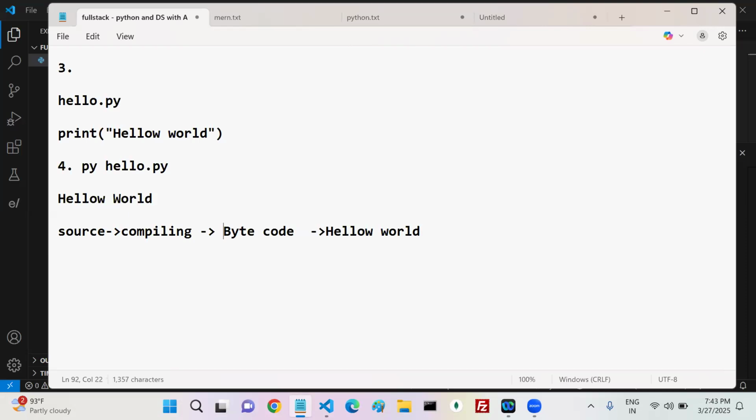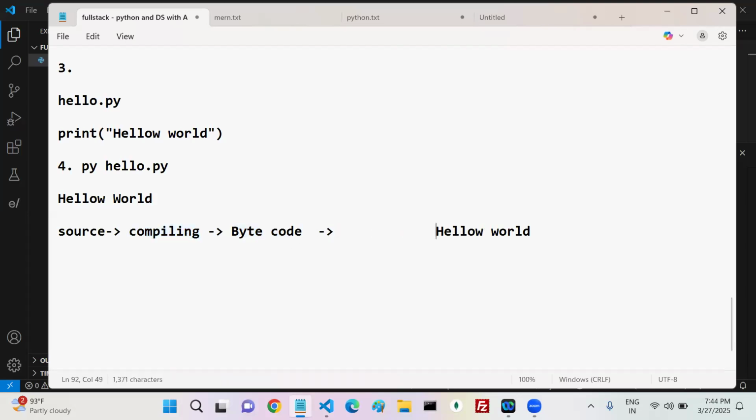What is the next step? Whatever source code you have written is converted into bytecode. That is the first step. How is it converted? We have Python compilers there. By using compilers, it is converted into bytecode. Next, you have the bytecode.